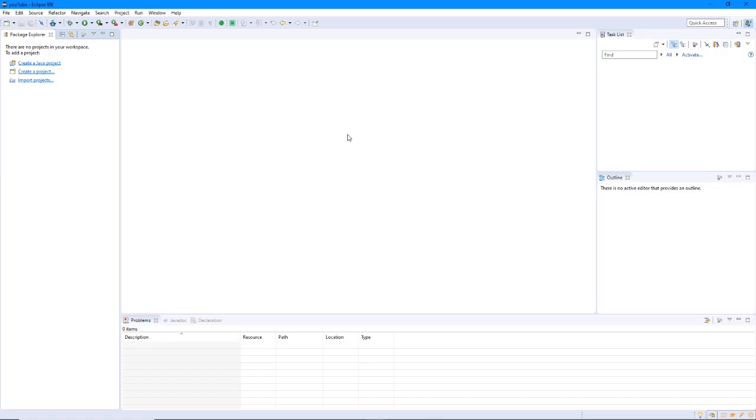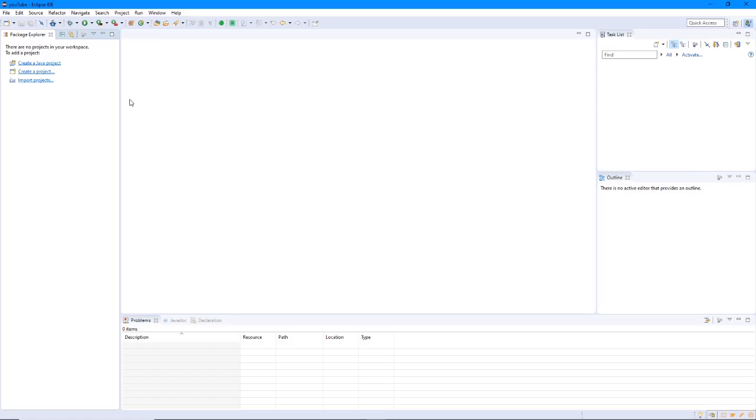But before you start coding the actual thing, make sure you have Spigot BuildTools. You're going to need that to make the Spigot plugin. Next, you're going to need JRE, the Java Runtime Environment, and then you're going to need Eclipse IDE. This is where you pretty much code your project.